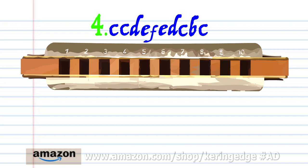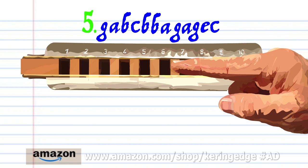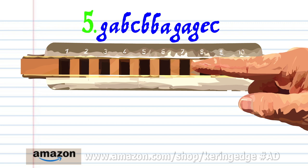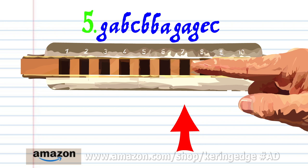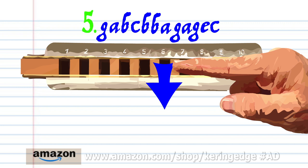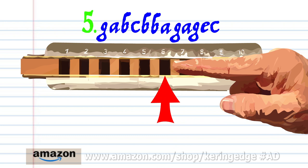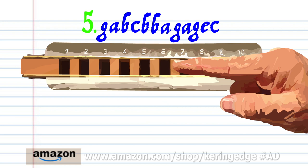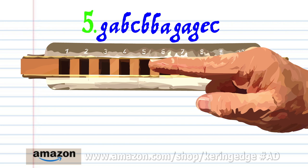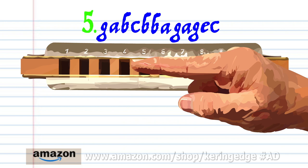For phrase five, blow into six. Breathe in through six. Breathe in through seven. Blow into seven. Breathe in through seven twice. Breathe in through six. Blow into six. Breathe in through six. Blow into six. Blow into five. And blow into four. And practice this until you end up with something that sounds like this.